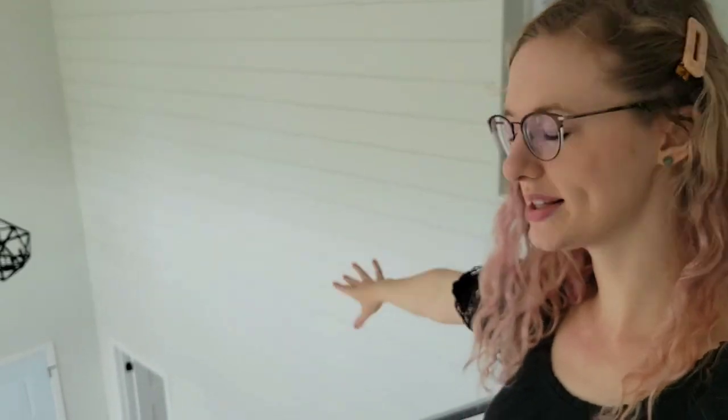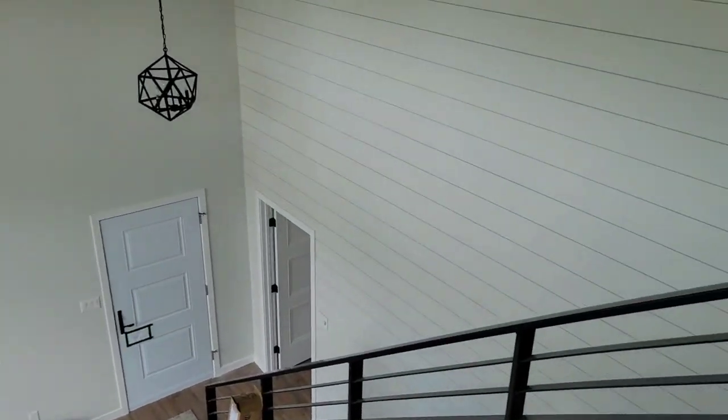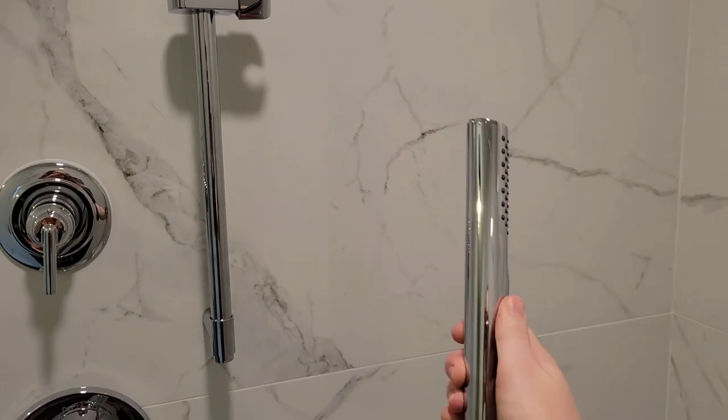I'm going to be without water for a week starting tomorrow while we get the water switched over from our current house to this house. I'm currently doing a little laundry because we're going to have a week without the washing machine and the dishwasher. For this wall space, I want to get some of the pictures we took for Sophie's first birthday shoot — get them large and framed and put on the wall somehow. We don't have a lot of wall space on the main floor, so I want to make use of this wall without it being cluttered. And in my shower, which I love love love, we've got a handheld too, because it's a lot easier to clean the shower when you've got this handheld thing to spray everything down.